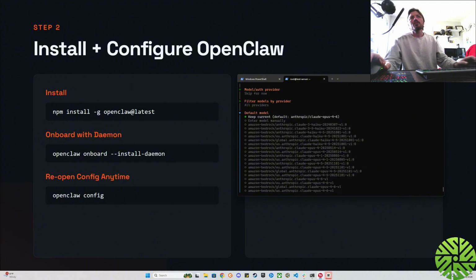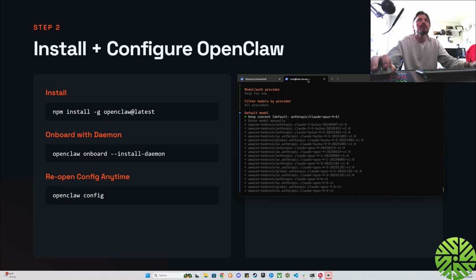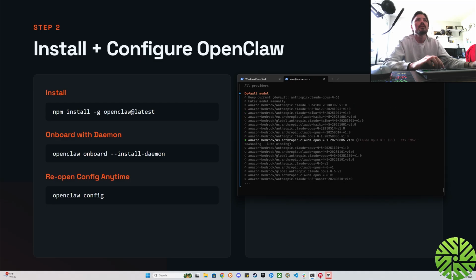So what this is asking is what default model do you want your OpenClaw to use continually. A lot of you will probably only have one model at this point, but it is important to select the default one. I actually probably should have filtered by OpenAI to show you, but the default right now for OpenClaw, I guess out of the box, is Opus 4.6 with Anthropic. Obviously, you'd want to change that to whatever model you put the API key in for. There's multiple models for every company. So you're going to want to make sure you choose the right model.